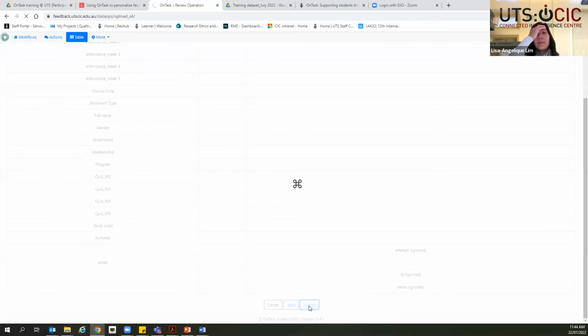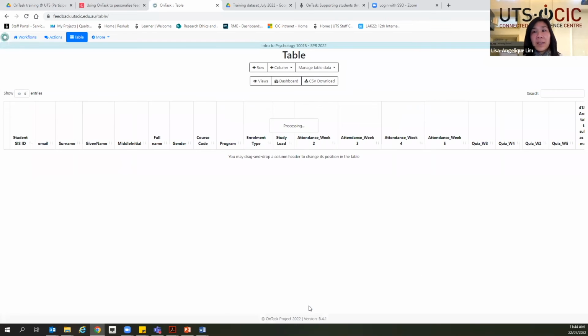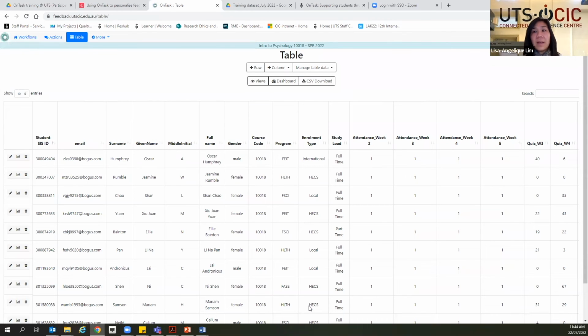So Gaydra has asked in the chat, can we delete columns once they are merged? Yes, you can. You can actually delete it because sometimes your student table becomes too bulky. It's like, oh, there's too much information in here. And so if you want to delete columns, although I would be somewhat hesitant to delete information, because once you delete, there's no undo.